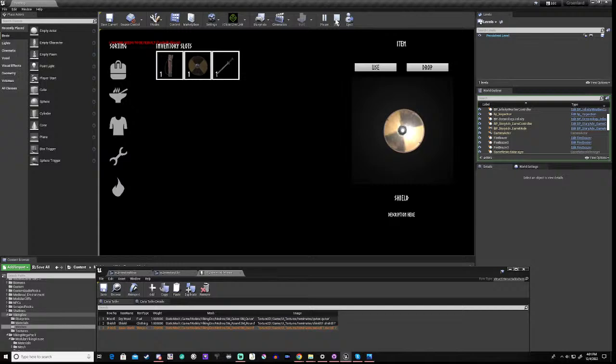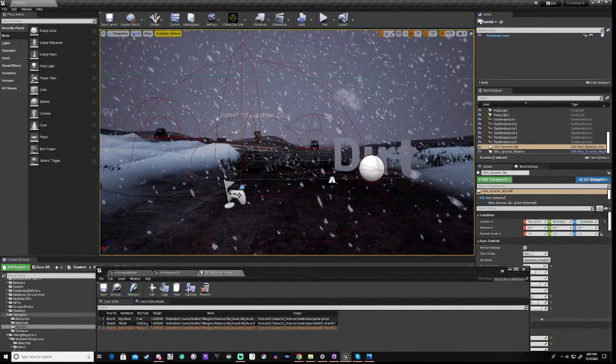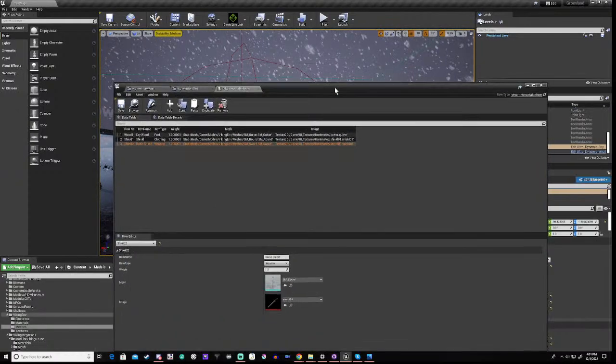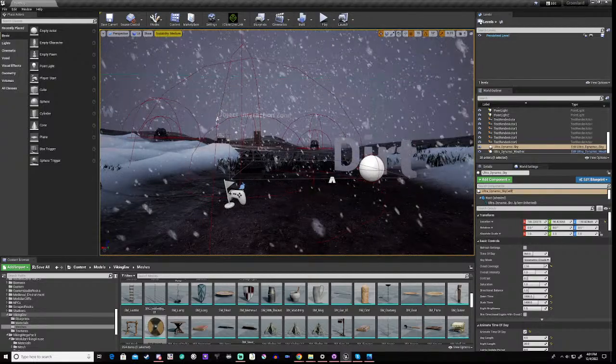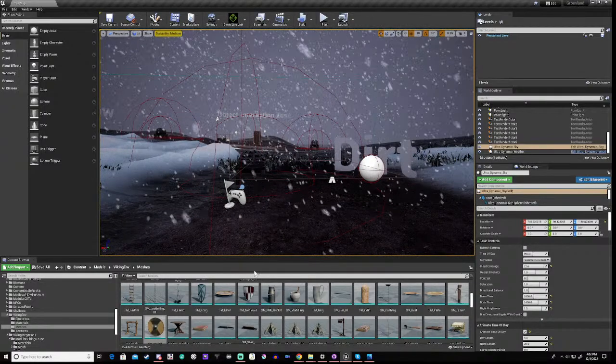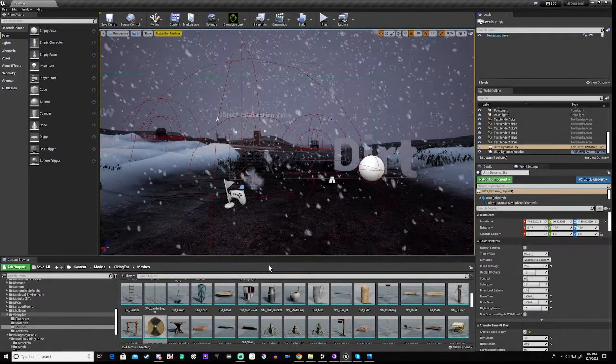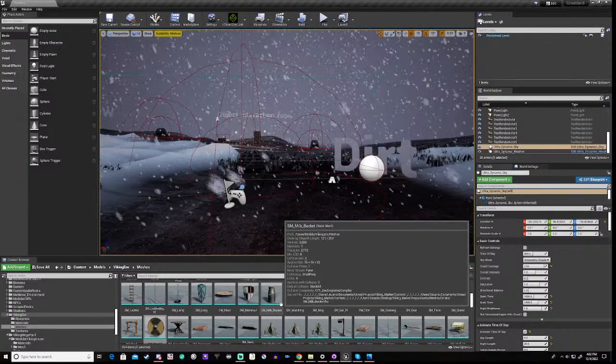that's all working nicely, but we need to now tie it to actual items and basically pick them up and take it from there.